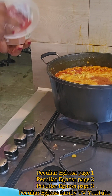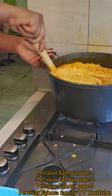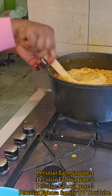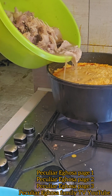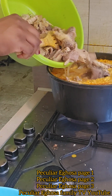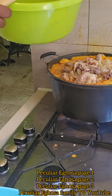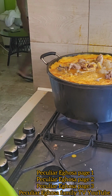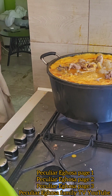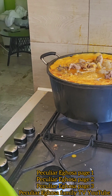Now, where I want to take the meat out, I turn and put. I see the thing is too much. Oh, I have to change. So my people, I carry my meat. I'm pouring and putting. So all the orishi, I'm pouring and putting inside. Now I see the pot is too full. Be careful. I have to change the pot immediately.